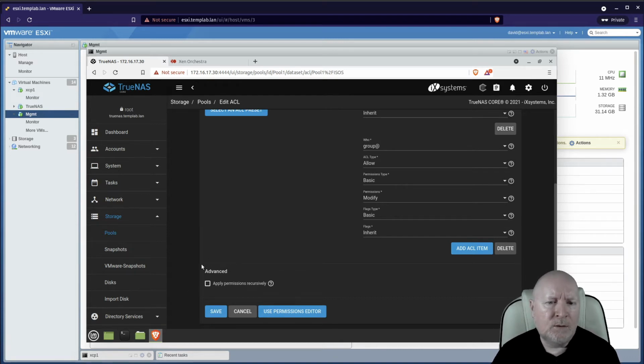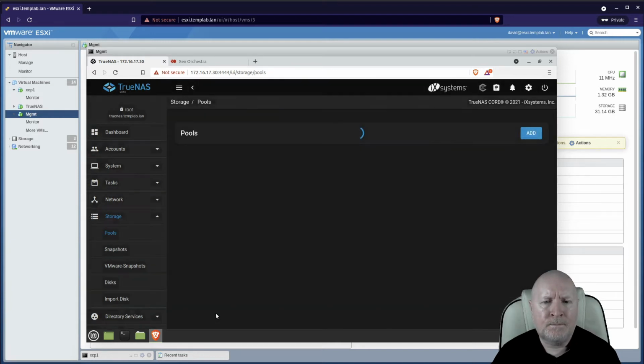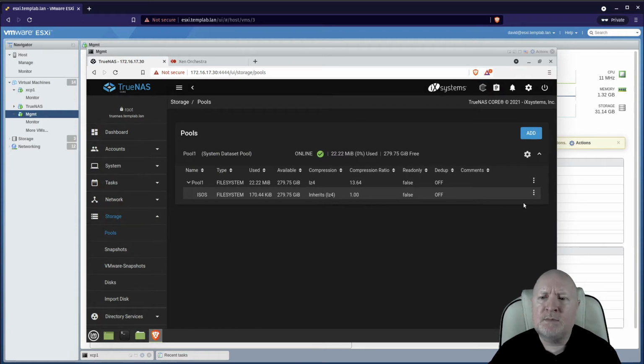Finally, we've got an option down here, which is to apply permissions recursively. Now, this is a completely new folder or data set we've set up, so I don't have anything that already exists in there. But if we were making changes to an actual folder that already had files and folders in there, we would want to tick that box and say, actually apply this change to everything. In our case, I don't necessarily need to do that. So I'm just going to click on the Save button, leave that alone at its default setting. So that changes the permissions over.